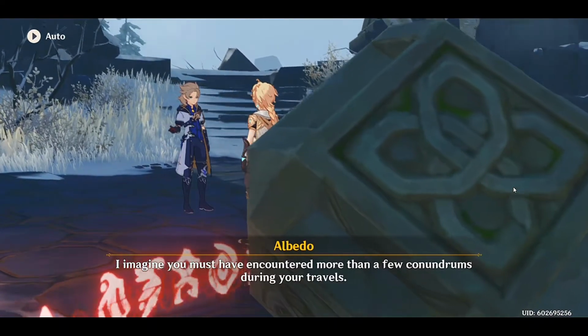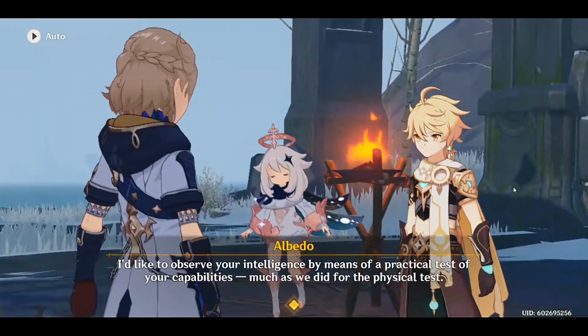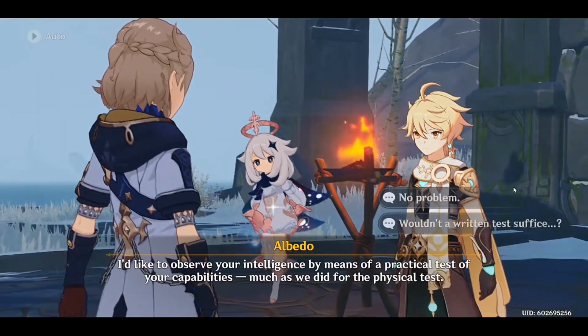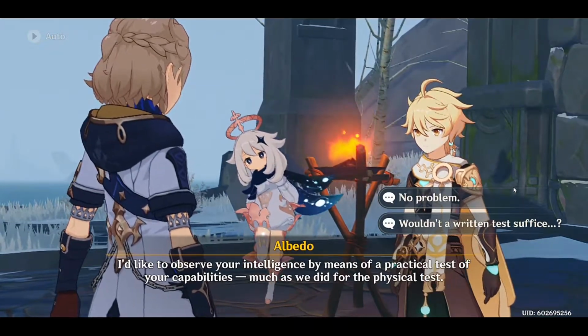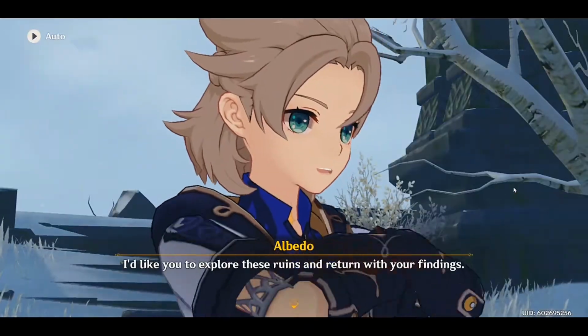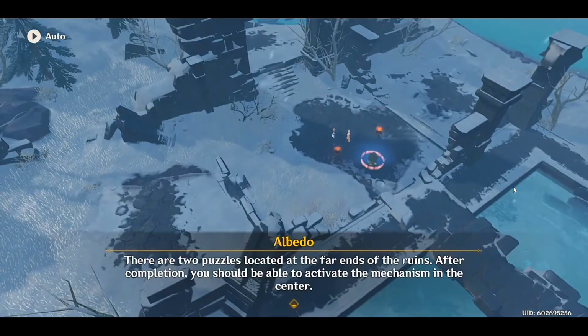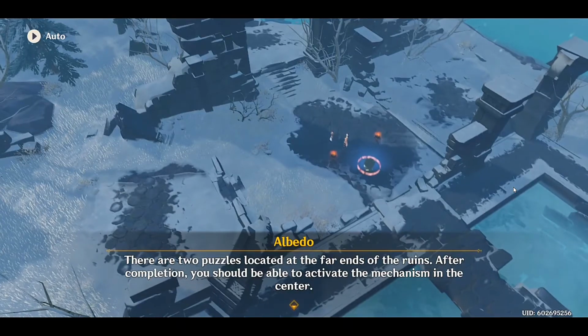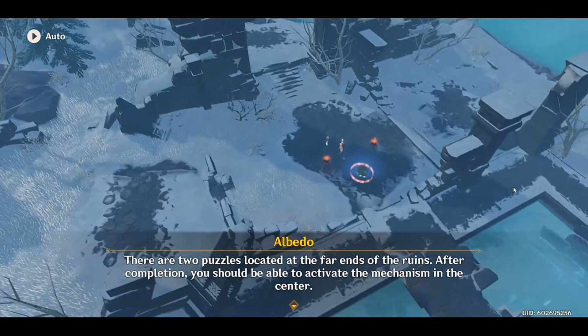I imagine you must have encountered more than a few conundrums during your travels. I'd like to observe your intelligence by means of a practical test of your capabilities, much as we did for the physical test. I'd like you to explore these ruins and return with your findings. There are 2 puzzles located at the far ends of the ruins. After completion, you should be able to activate the mechanism in the center.